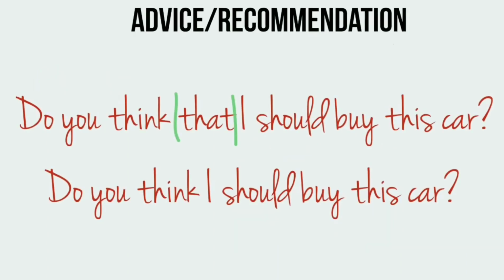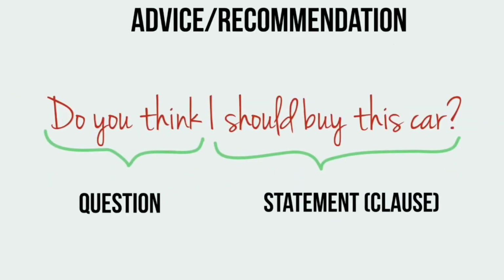You can ask for opinion with the help of do you think questions. For example, do you think that I should buy this car? The word that is optional. You can omit it. Do you think I should buy this car? In sentences with do you think, the question is in the first part, do you think, and the second part, which is a clause, is a normal statement. I should buy this car. So, do you think I should buy this car?